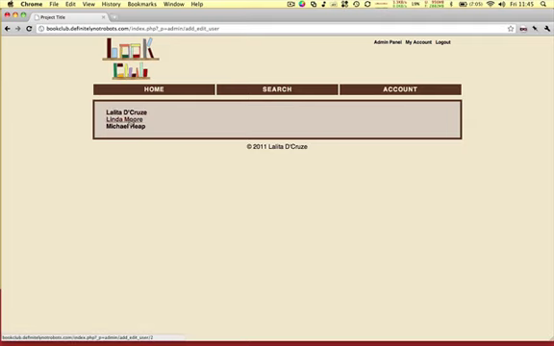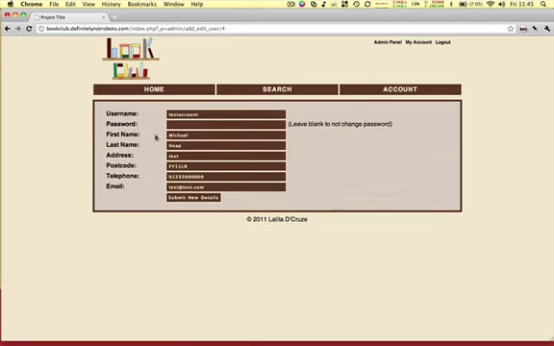So if, for example, the user has forgotten their password, you would go to the account. So I'm going to go to the test account, and I can actually override that user's password here. So that's just a backup in case the user does forget their password. Then we can go in, reset the password to something nice and easy, tell the user what their password is, and then they can log in and change it to something more secure.